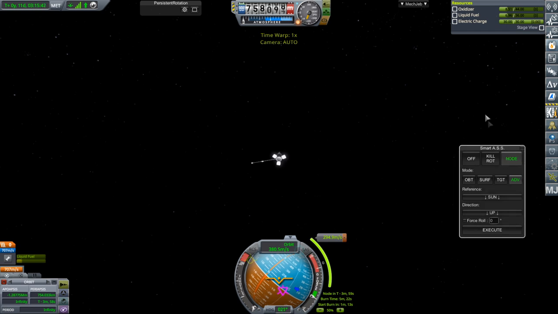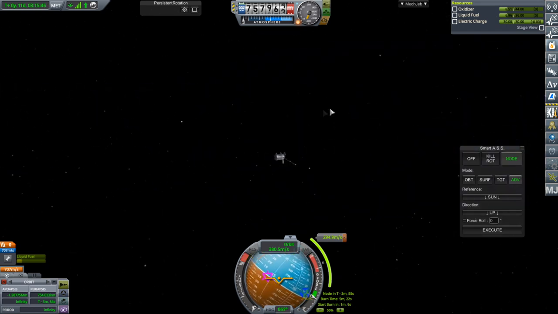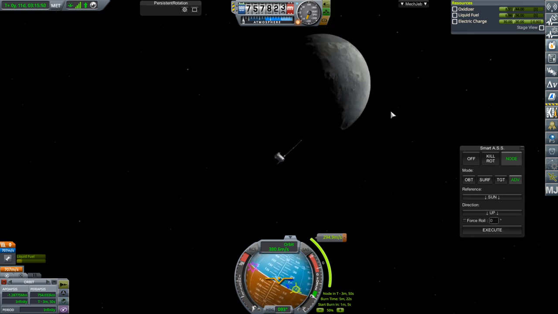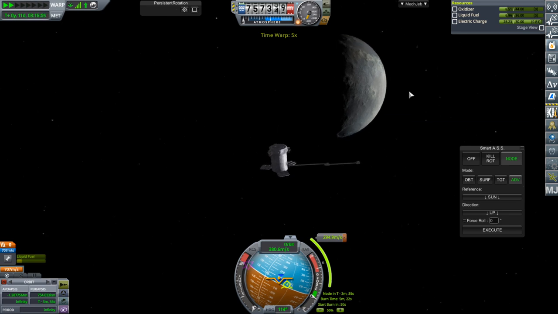Okay, node me please. What does Mimis look like in this light? Still looks like the moon. Still looks more like the moon than the moon. It's weird. It's very un-Mimis-like.